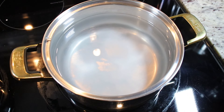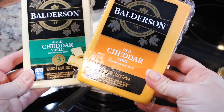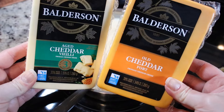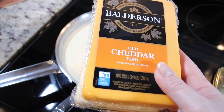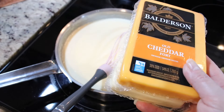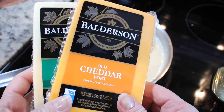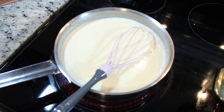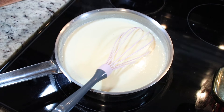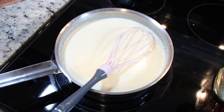Do not overcook your pasta. When our bechamel sauce is ready for the cheese, I'm going to be adding in some old cheddar, some aged cheddar, some white aged cheddar, and some parmesan cheese. You want to make sure you buy good quality cheeses so your mac and cheese tastes really good. Also, do not buy pre-shredded cheese — those are horrible. Buy the good stuff.